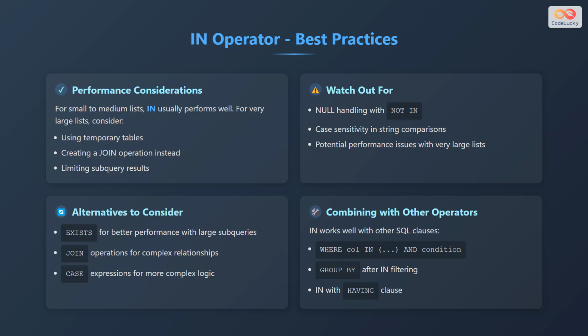Let's review some best practices for using the IN operator. For small to medium lists, the IN operator usually performs well. But for very large lists, consider using temporary tables, creating a join operation instead, and limiting subquery results. Watch out for NULL handling with NOT IN, case sensitivity in string comparisons, and potential performance issues with very large lists.